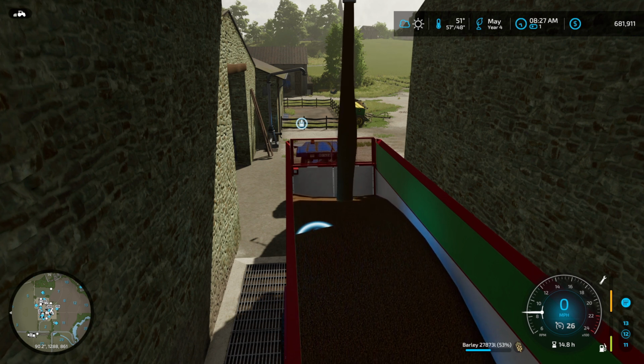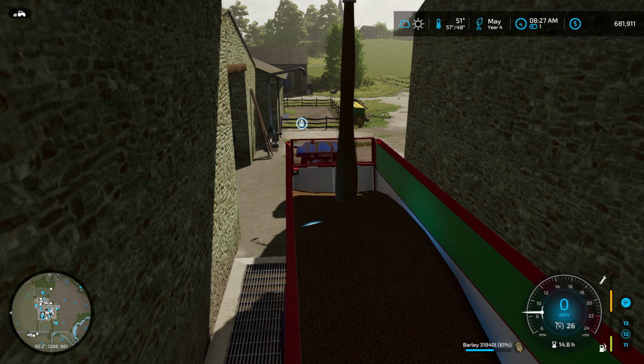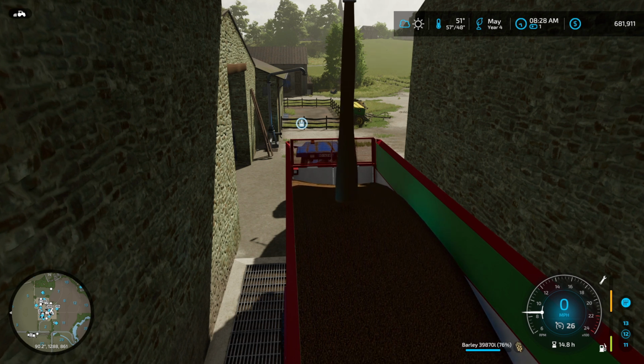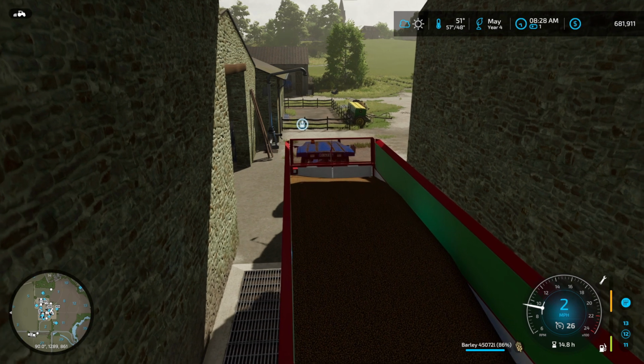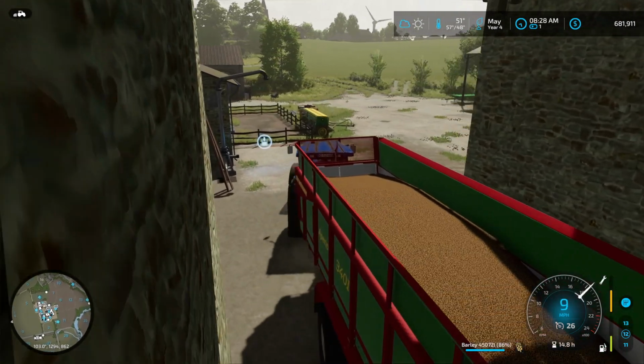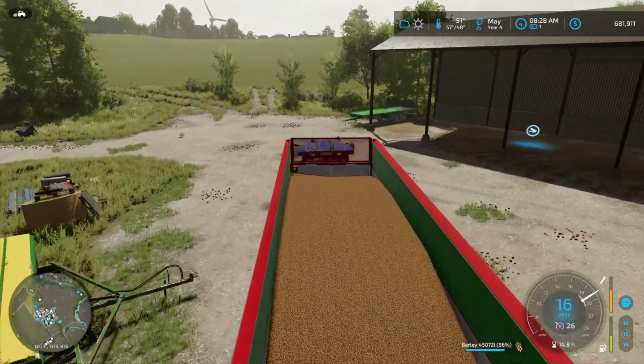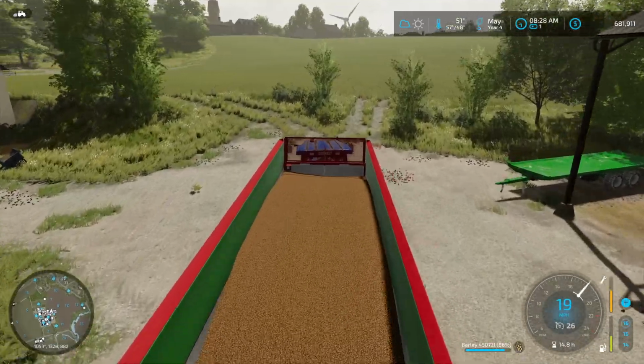Let me fill this up. Take this over there to the other chicken coop and feed those guys. And we'll go over there and show you what we've done. You'll probably see it when we drive by over here in just a second, because we're going to cut through the field because they don't have crop destruction on. I don't play with that very much.